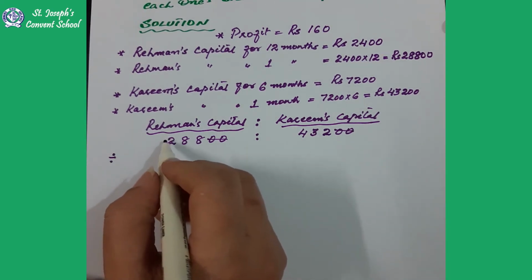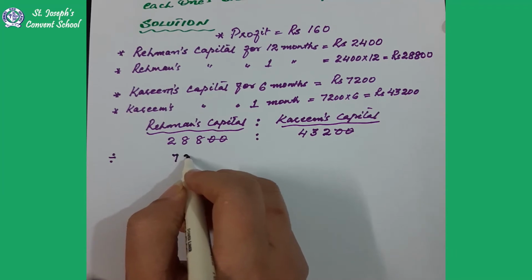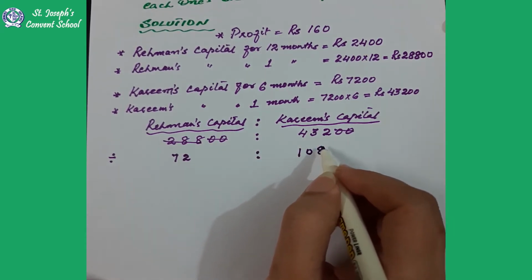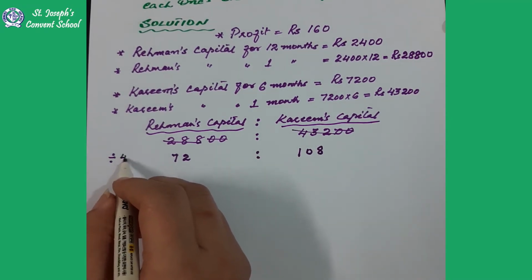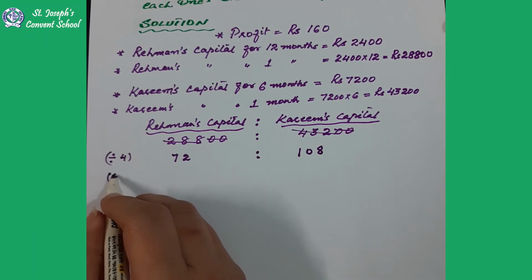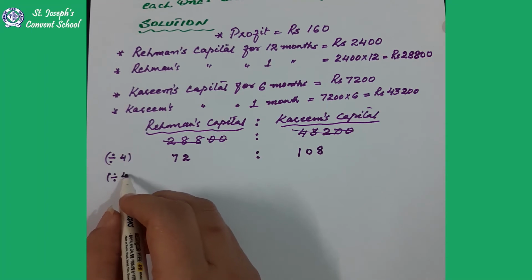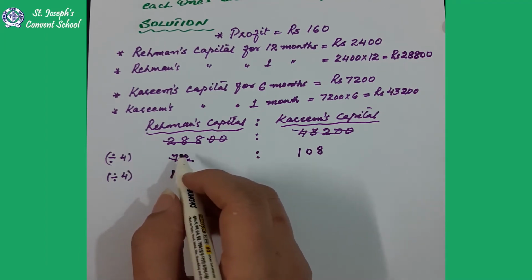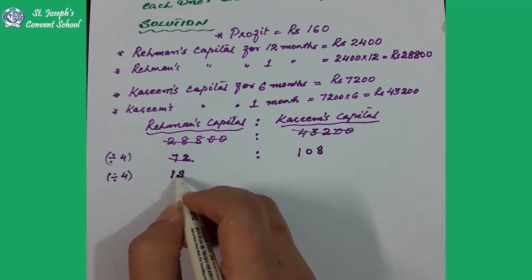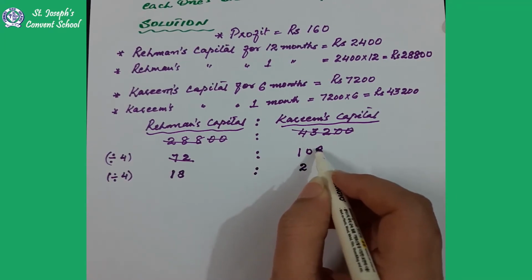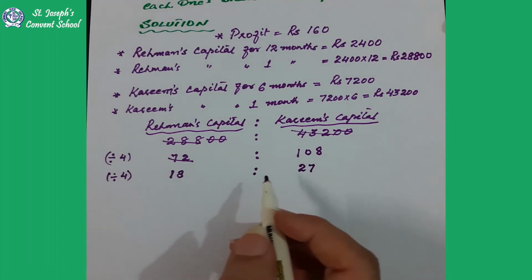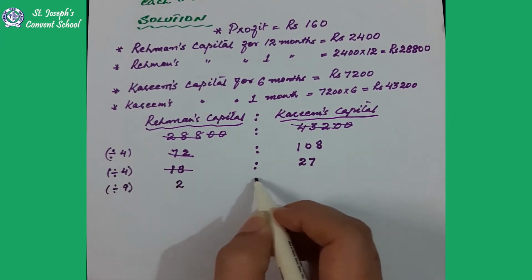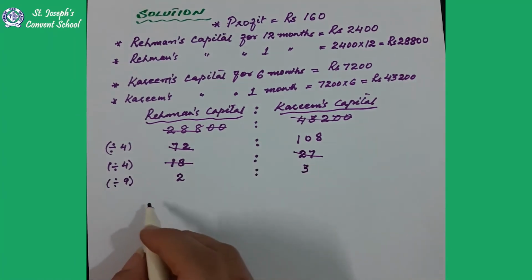Let's divide this by 4 first. 4 into 7 is 28 and 4 into 2 is 8. Then 4 into 1 is 4. 4 into 8 is 32. Again you can divide. This we have divided by 4. Now again you can divide by 4. 4 1s are 4, 4 8s are 32, 4 2s are 8. 4 into 7 is 28. Now in which table both go? 9 2s are 18 and 9 3s are 27. Now you cannot further divide it, so find the sum of ratios.